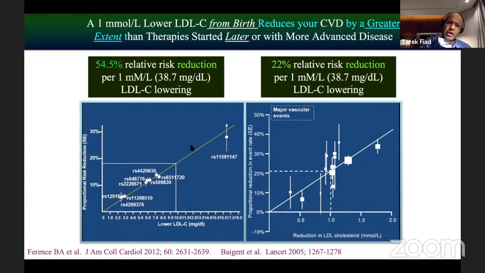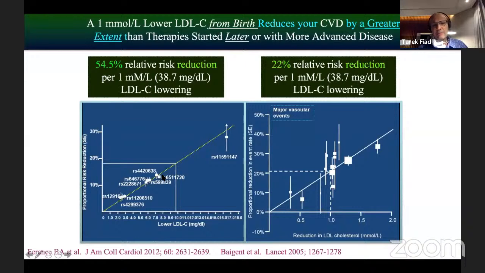Now let's look at the genetic polymorphism, people who are born with a very low LDL. On the y-axis, we have the log scale, and on the x-axis, please notice that there's a difference in the units. To the right, in the interventional studies, we're talking about millimoles per liter up to 2. To the left, we are talking about milligrams per deciliter up to 18. What we see evidently in people who are born with a low LDL, and these are different genetic polymorphisms, is that if you're born with an even lower LDL compared to a bit of a higher LDL, you reduce your risk by 55% or so.